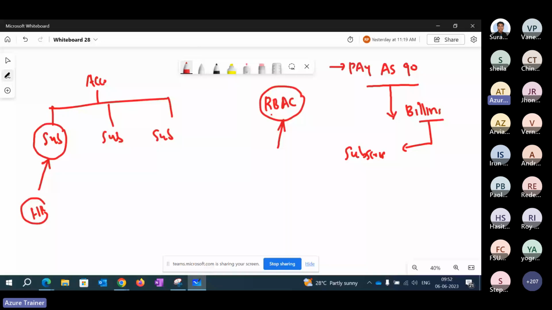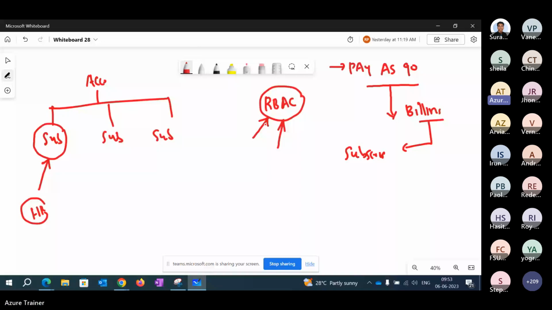Okay. So what I was trying to say here is about the subscription part. A subscription is basically used for billing purposes and for resource management or better administration. When you go back to your office or your project, you will see that subscription management is done with the help of a concept called RBAC, or role-based access control.